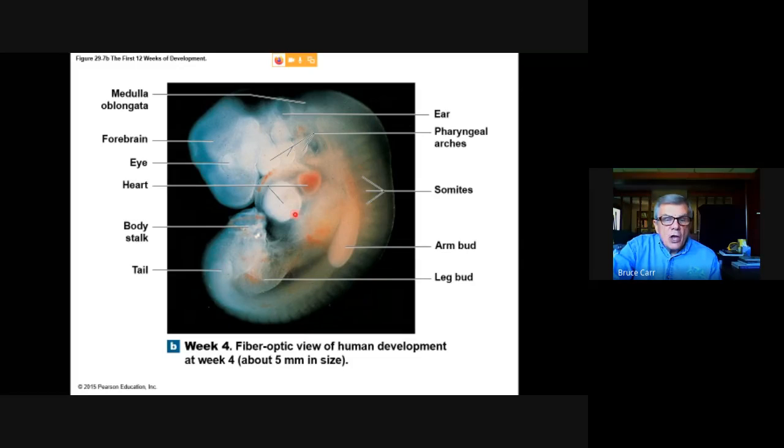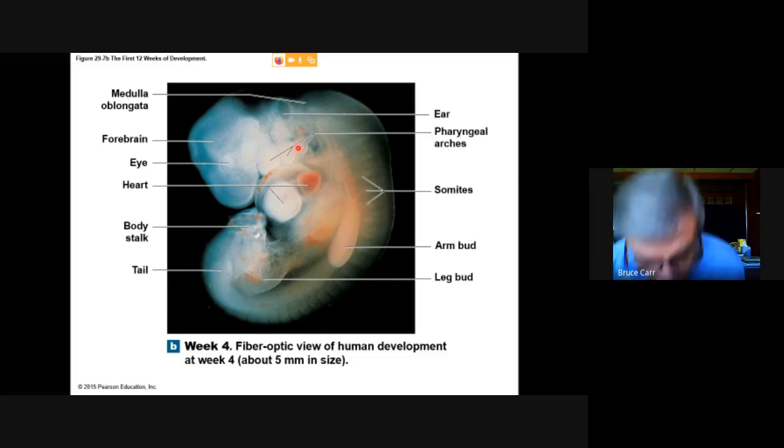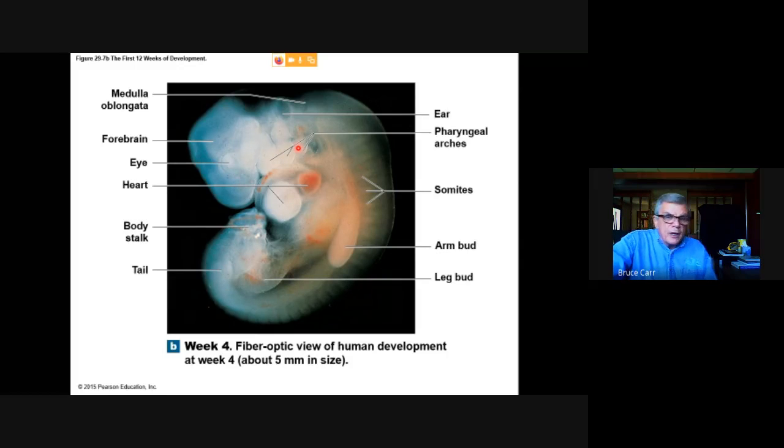We can see the heart imaged here as two distinct chambers, upper and lower, because the heart develops quickly and begins moving blood around the inside of this developing embryo. We also see pharyngeal arches. Now, in fish, that becomes gills. And in amphibians, it becomes gills at birth, which then later change to internal lungs. We see a primordial eye spot and the development of an ear.